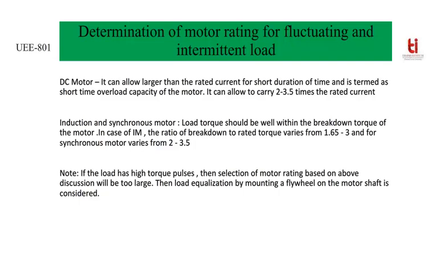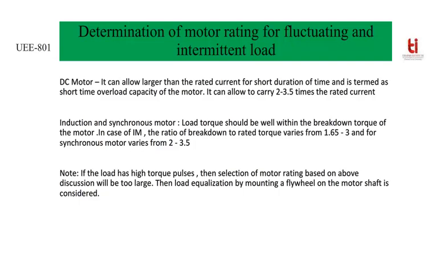Next, we have to select the commercially available motor rating for that operation. Now, in case of a DC machine, once the motor rating is finalized, we can still allow a larger current from the machine. The reason is that if we use the machine for short duration, or short-term duty operation, that means for some duration the machine is on and enough time is allowed for it to cool, then higher current can be allowed. Generally 2 to 3.5 times the rated current or I equivalent is allowed across the DC machine.